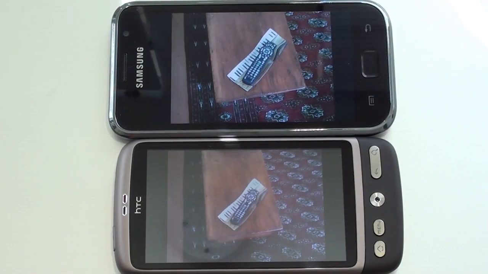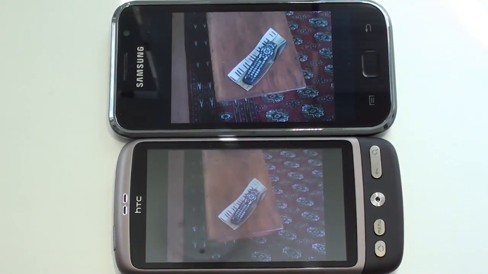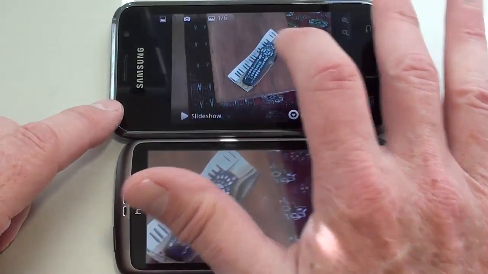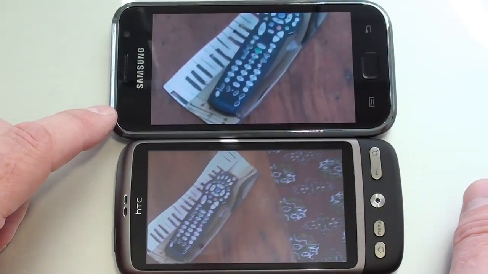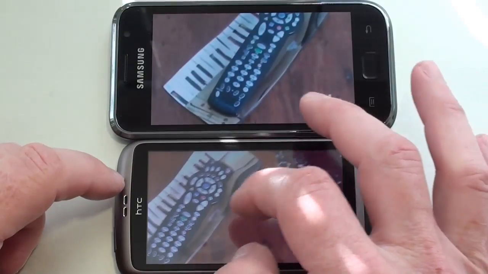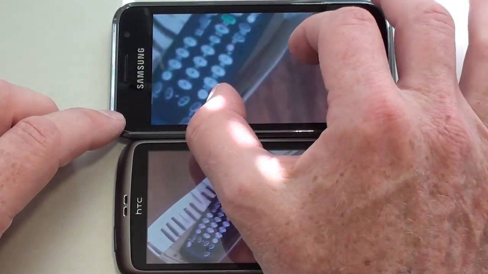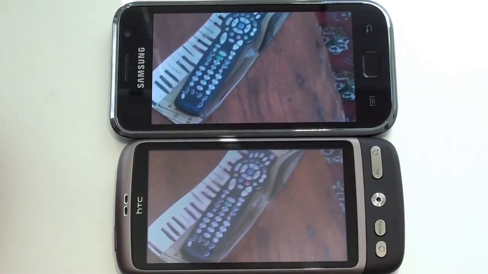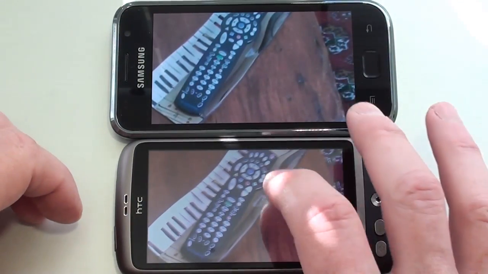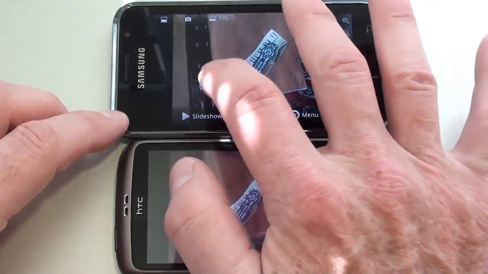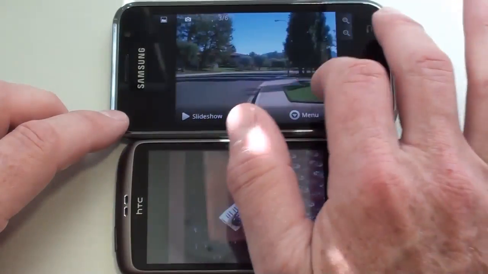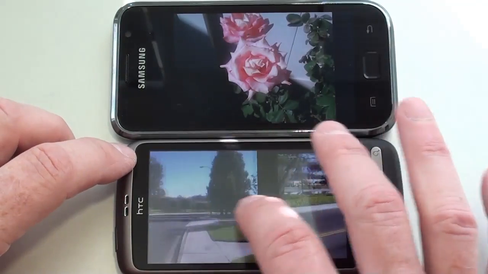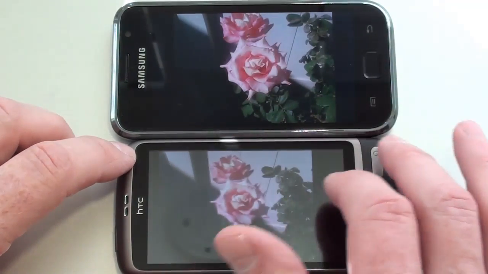handsets. On the bottom you've got the HTC Desire, up above is the Galaxy S, and that's an indoor shot. We'll zoom in on both of them, get a little better look. And again, both of them offer multi-touch. You know, about the same size. There you go. So that's indoor, no flash, average light, late afternoon light. Of course, they always scroll the opposite direction just to make my life easy.